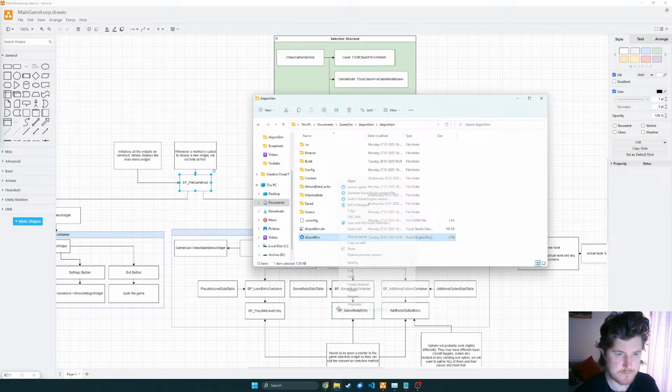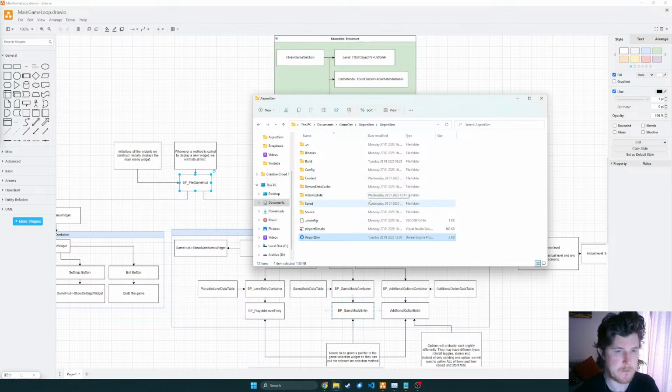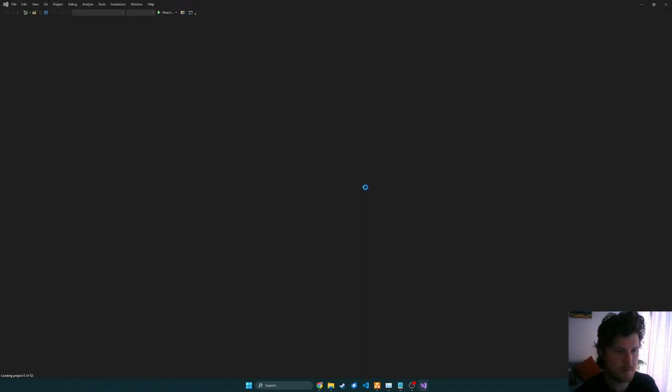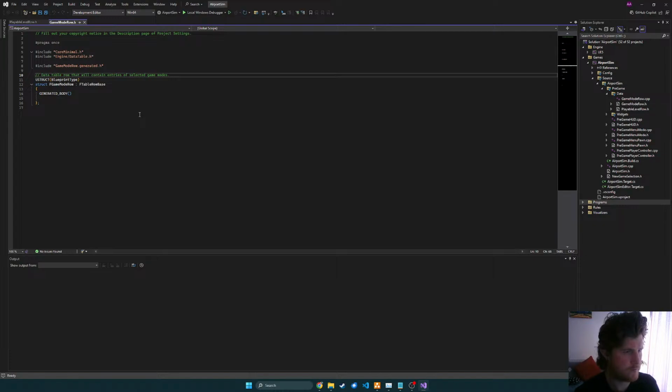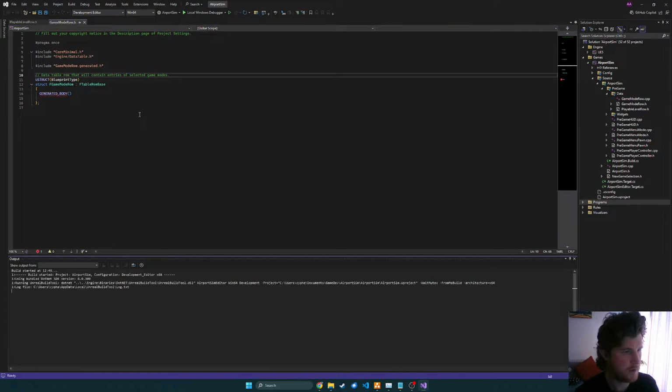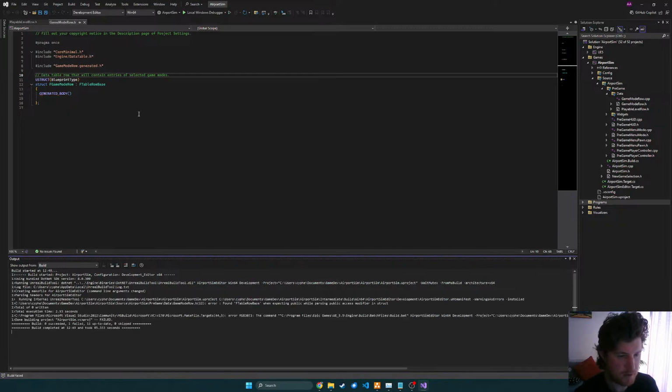Regenerate project files. Then we should be able to build it. Building that now. Failed. Error found: FTableRowBase when expecting public while passing C.